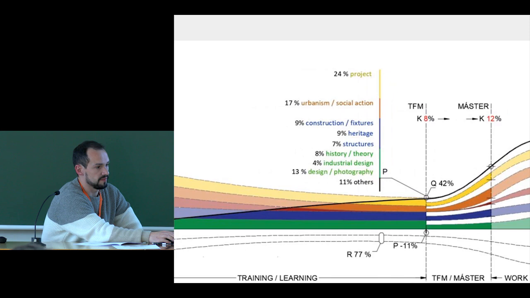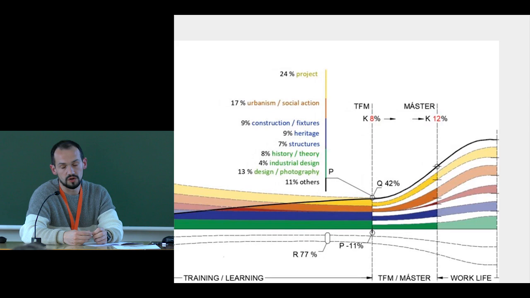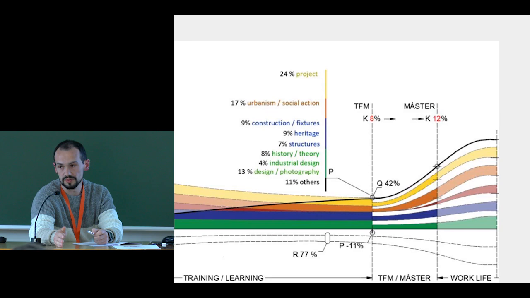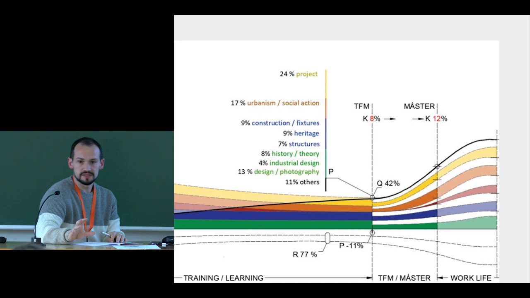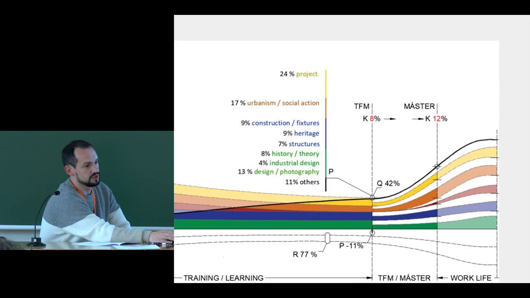You see, there is an empty part here. For example, in the school of Madrid, only 42% of the people want to continue from the degree to the master. Maybe the next year they do the other half, but it's an indicator. And at the end, here you see the work life.